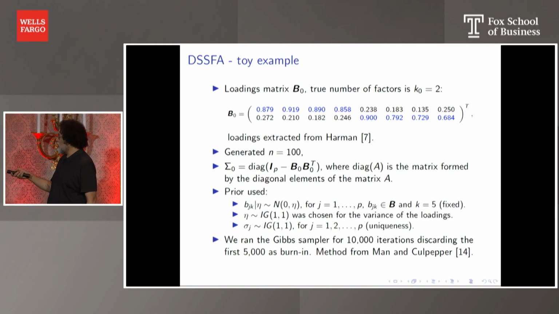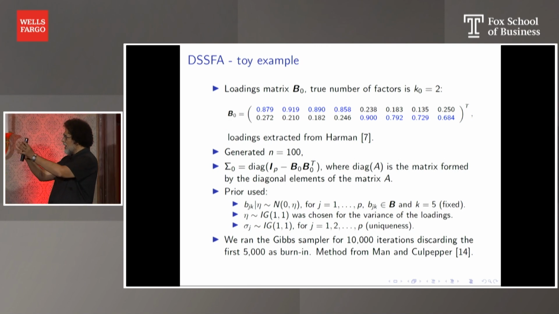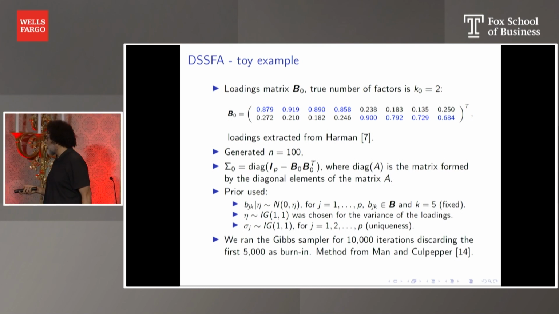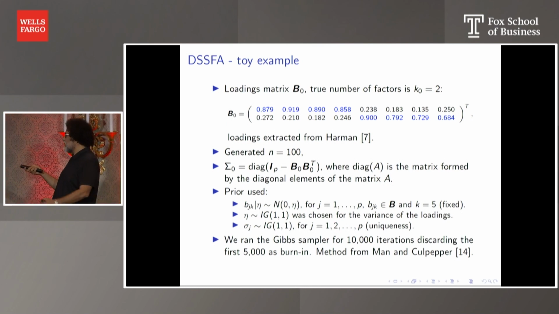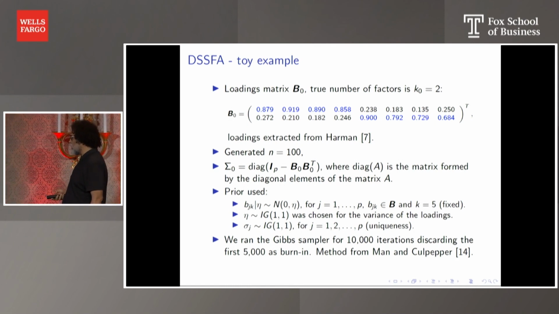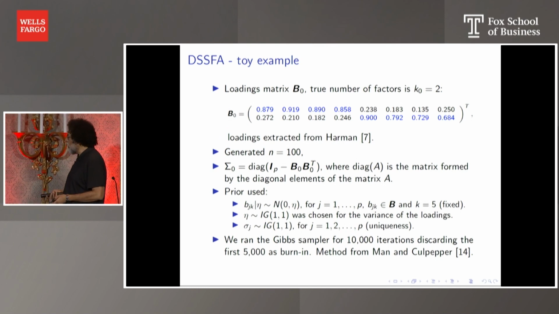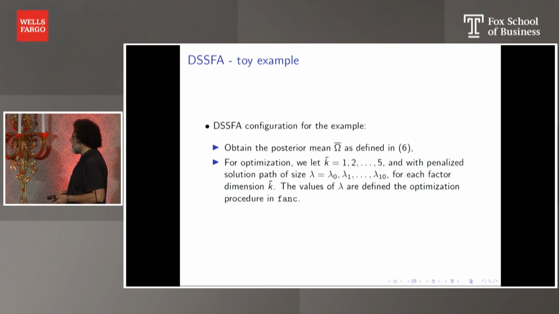It's basically saying, well, the first factor is important for the first 4 variables, a little bit important for the other ones, but the second factor is heavily important for the following 4 variables. So it's essentially saying you have these orthogonal factors separating the 8 series, or attributes, into 2 groups. The sample size is not that large, just 100, and we use simple standard priors for the loadings and everything else. So we do fit a factor model as our unconstrained model. Okay.